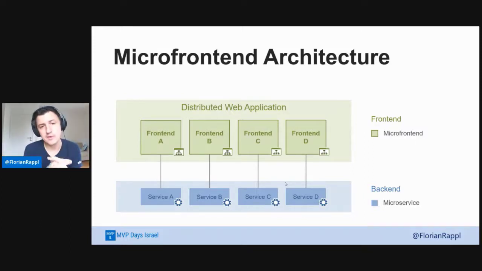The easiest way here would be to just have hyperlinks. But then the consistency point of view may not be so good. Also, user experience, also kind of a trouble, right? Because frontend A may show a list of users. If you want to see the rows, you click on a link. You got a completely new page. Maybe the layout is completely different, and now you see rows. You don't see the username anymore and anything else, because B is completely autonomous and completely independent of A.